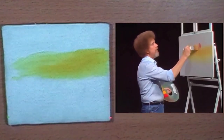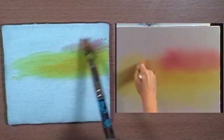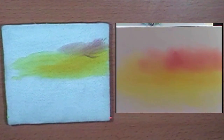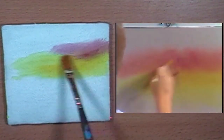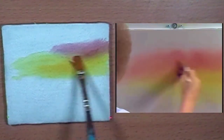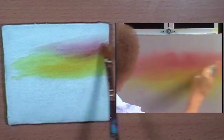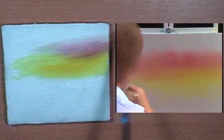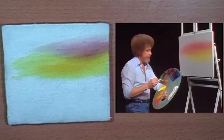Maybe we'll use a little alizarin crimson. We'll just use some warm colors back here in the background. Alizarin crimson, it's a beautiful, beautiful, warm, reddish color. There, about like that. And we'll just let that blend right in. Just allow the colors to blend together. All right. Now, I think we can get away with it.